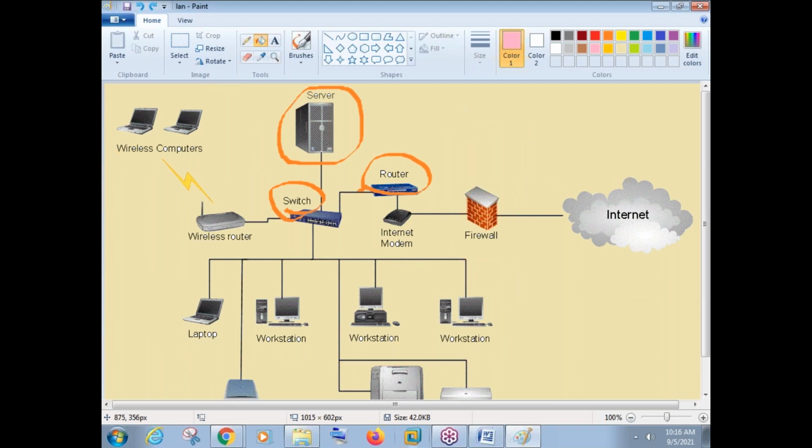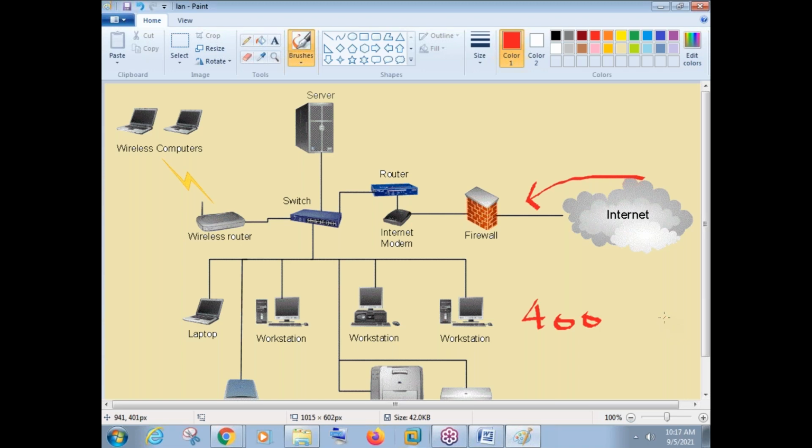Okay, let me just clear everything now. Okay, fine. The internet is coming in our network. So if the internet is coming in your network, we know all these users can access internet. There is only one internet connection. But again, if there are suppose 400 people in your network, can all these 400 people access internet? The answer can be yes, the answer can be no. It depends on the scenario, to how many people you're allowing the internet access. If you're allowing 350 users to access internet, only 350 users can access internet. The remaining 50 people cannot access internet.